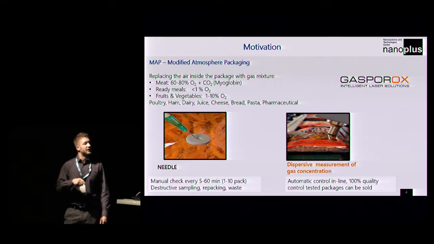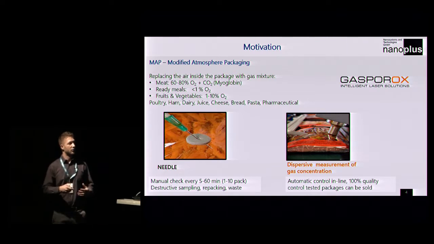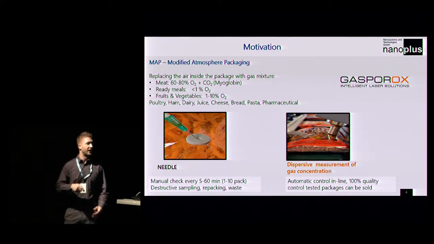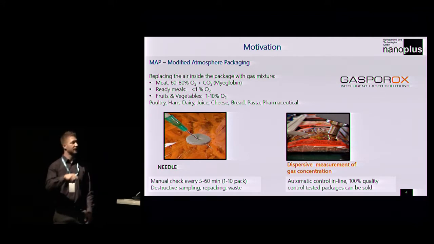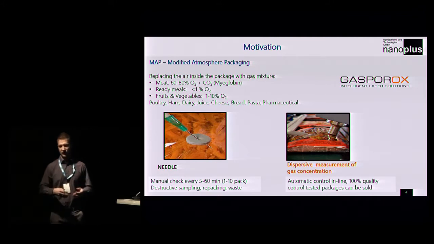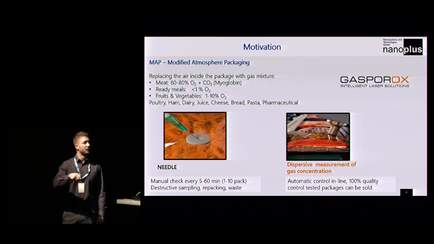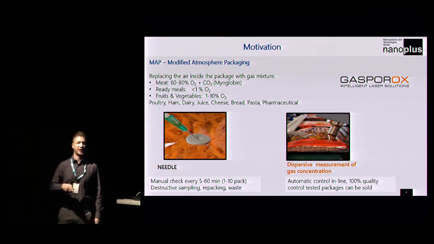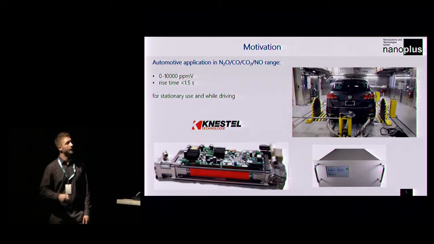The advantage of this method compared to older methods, like taking a sample with a needle, is that you have less waste and you can automatically inline detect all the samples rather than taking a sample every couple of minutes and you have to destroy them, you have more waste. So this non-dispersive measurement of the gas concentration inside the package has some really nice advantages.